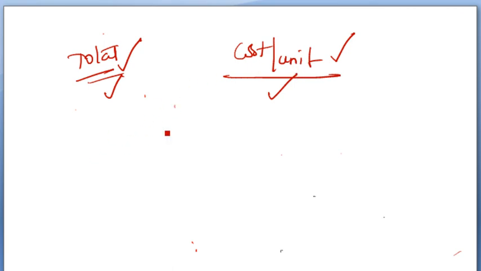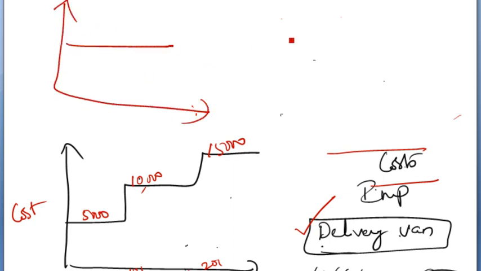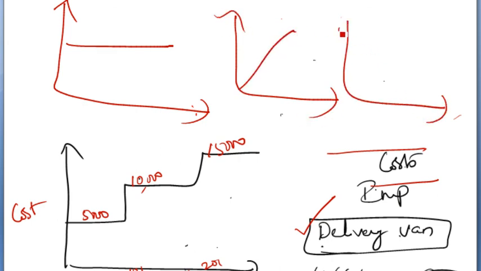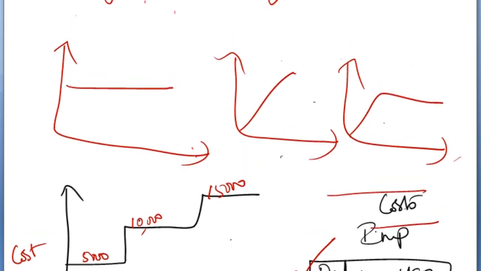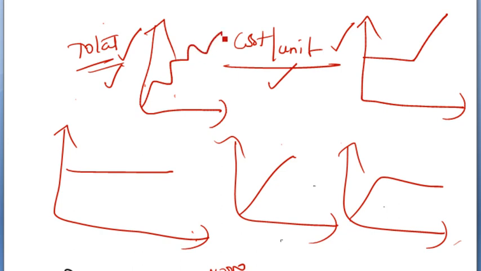Then we have seen different graphs, how a graph looks as per the type of cost. We'll just try to revise it once. For example, this is the graph. What is this? Fixed cost. One more graph. What is this? Variable cost. One more graph. What is this? Semi-variable cost. Initially variable, later fixed. I'll go with one more. What is this? Semi-variable cost. Initially fixed, later variable. And one more. What about this one? This is also semi-variable cost, but it is zigzag.